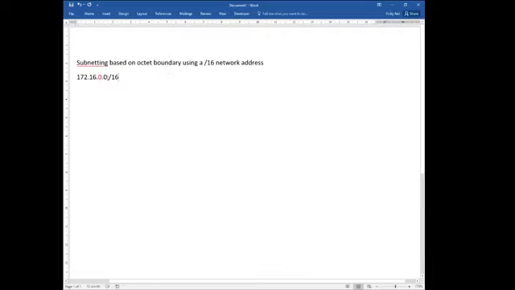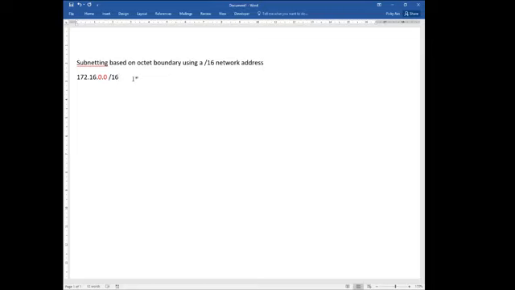So we will work on both the third and the last octet. Do notice that this is still working with octet boundaries. And in the next video, I will demonstrate the VLSM, variable length subnet masking.